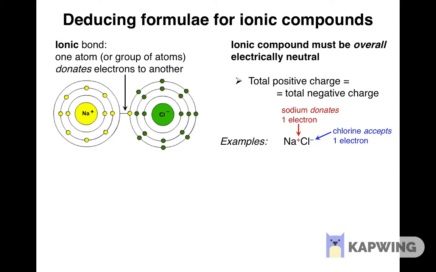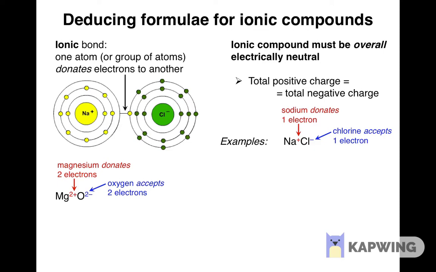Similar reasoning may be applied to magnesium oxide, a compound that is composed of magnesium and oxygen atoms. Magnesium is an alkaline earth metal, and when it forms an ion, it always donates both of its valence electrons, so the charge of the resulting cation is always 2+. Oxygen is a nonmetal in group 16, and when it forms an ion, it always accepts 2 extra electrons, so the charge of the resulting anion is always 2-.